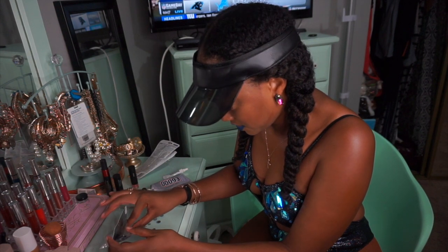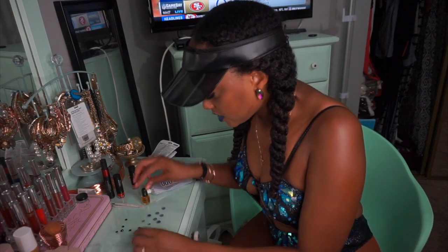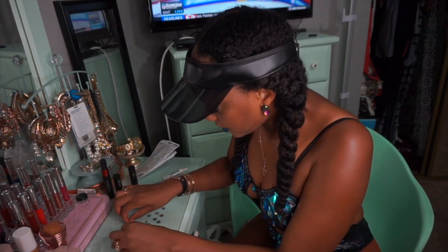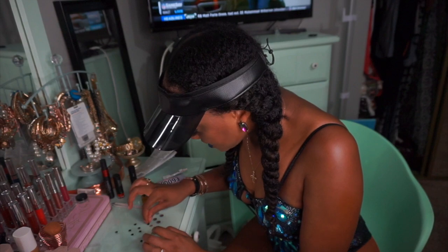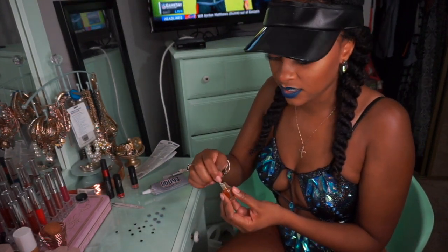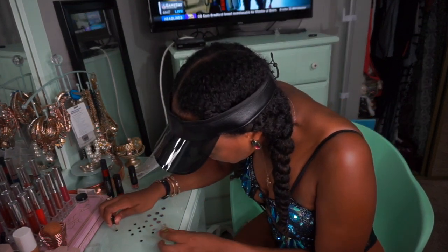So, let's do it. With the Spirit Gum, you literally just need a drop on each stone. And you want to move quick because it does dry pretty fast. But the thing is, you want it to get a little tacky. You can't just put it on when it's wet on your face. So you want to work quick, and you want to try not to get the stone stuck all over your fingers. So I'm just going to use this and literally put a little drop.